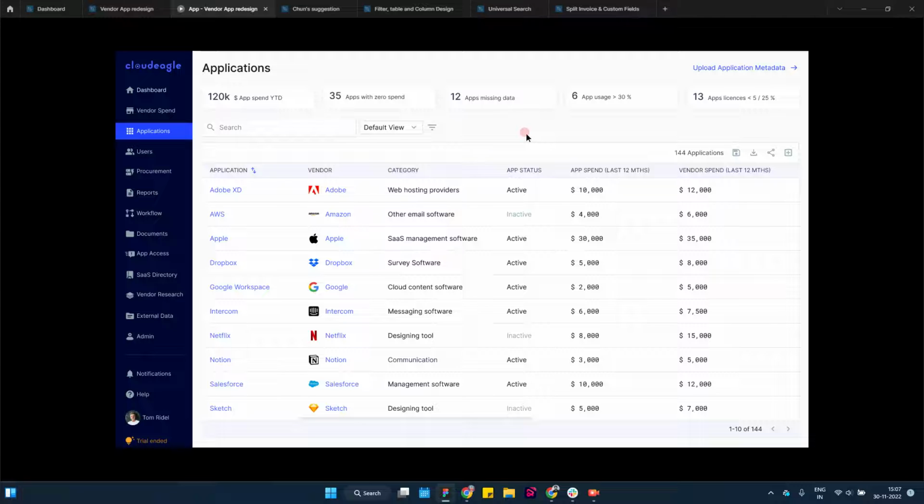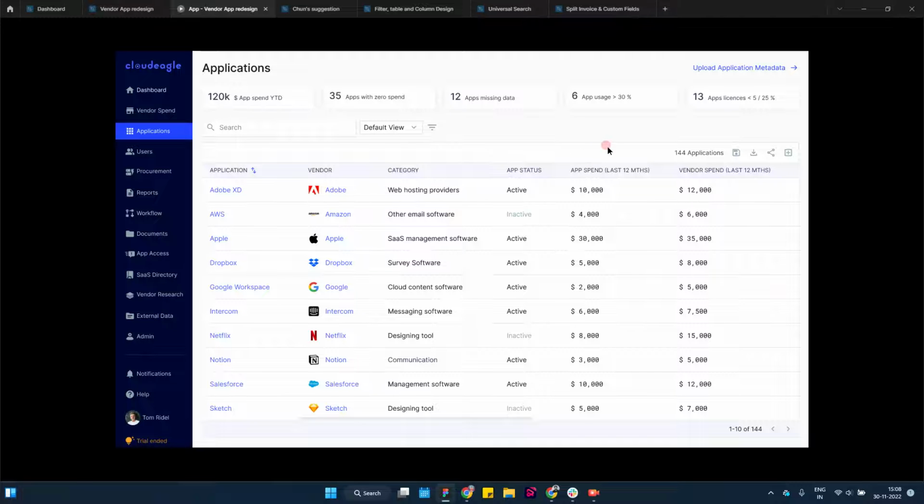If there are applications for which we don't have any app spend, for that we are showing discount. Suppose any value is 0, we are considering that application as an app with 0 spend. If there is missing data for any application, currently we have that red color triangle, so we are getting rid of that because it is not useful for the user. Instead, we directly show the count here.